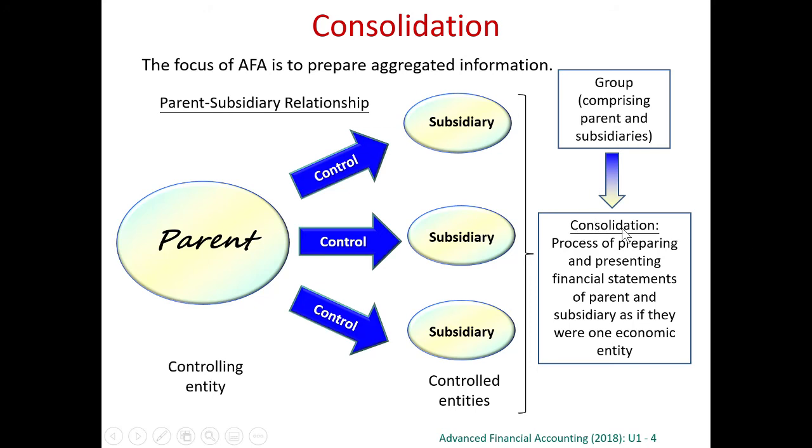So what is consolidation? Consolidation is the process of preparing and presenting the financial statements of the parent and subsidiary as if this is one single economic entity. That's why everything of the parent and everything of the subsidiary will be added together as if this is one single economic entity.